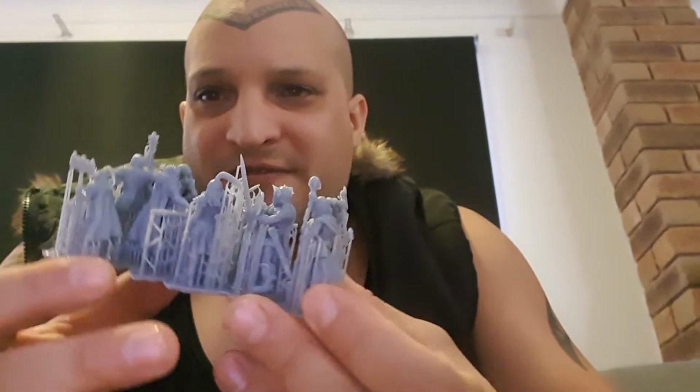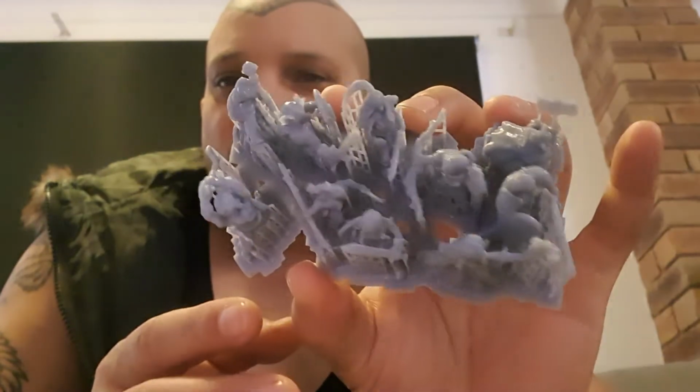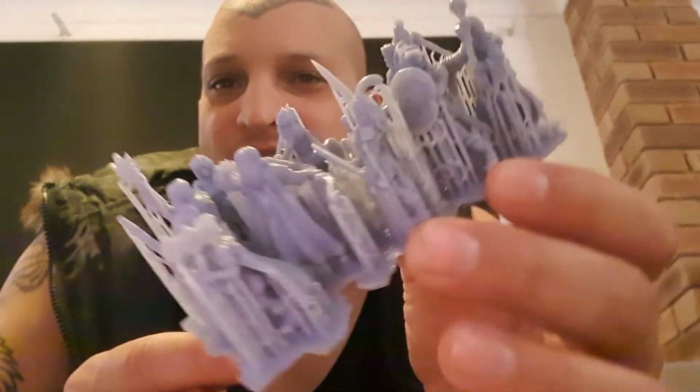Hey guys, just to continue on from my resin printing minis series, I've done a video about building supports and putting supports in your models, and I've done a video about the printing process and draining your resin out of the vat. This video is showing you guys the print that came out after I drained my vat, and as you can see, it's come out pretty good quality, and that's after not having used the printer for at least 3 weeks.